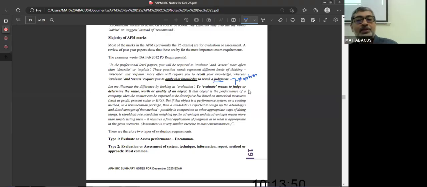If, for example, the examiner said, this company has to maximize its shareholder value or shareholder wealth, and then you say we're using NPV, which is value, we're using EVA, which is value, then you will basically say EVA looks at shareholder value because it deducts the cost of capital. In that sense, maximizing EVA will lead to maximizing shareholder value. Fine. So that explanation came from the knowledge. Without the knowledge, you won't be able to explain that.